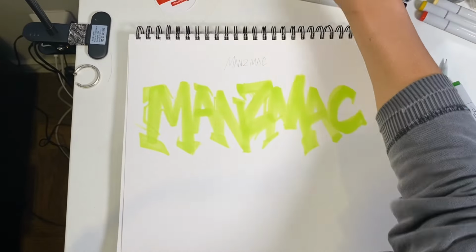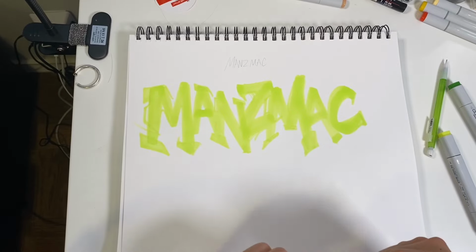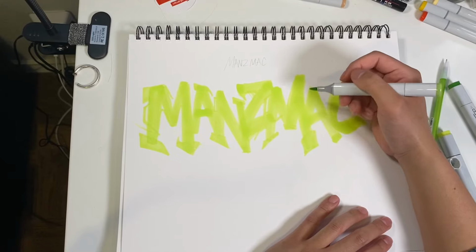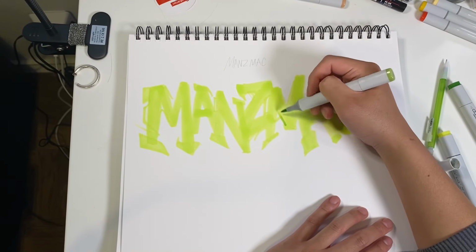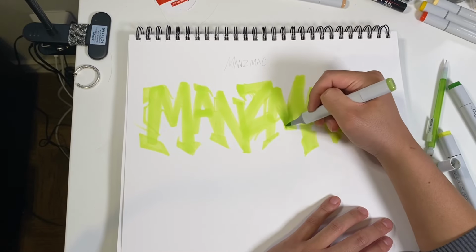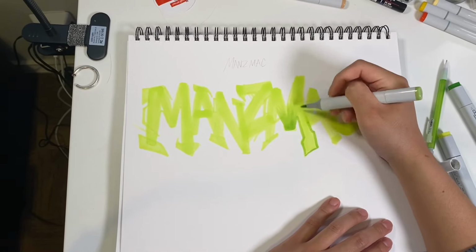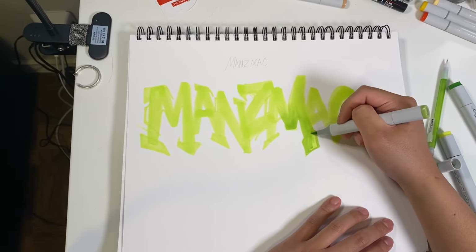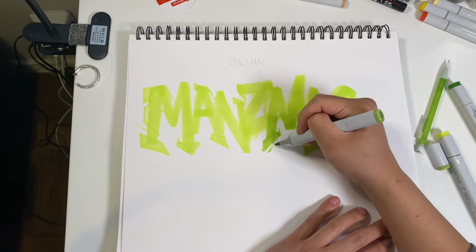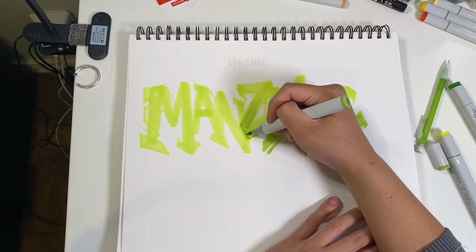Alright. Part 3 to the piece. With that same color, we're going to grab a darker shade of it, and we're going to cover and blend the bottom half of the piece with it. So what I'm doing is just taking my time, kind of blending little by little, but make sure it's just the bottom half. And as I'm going along, I'm kind of adding a little more details. As you go, just keep adding on to it, keep layering it.